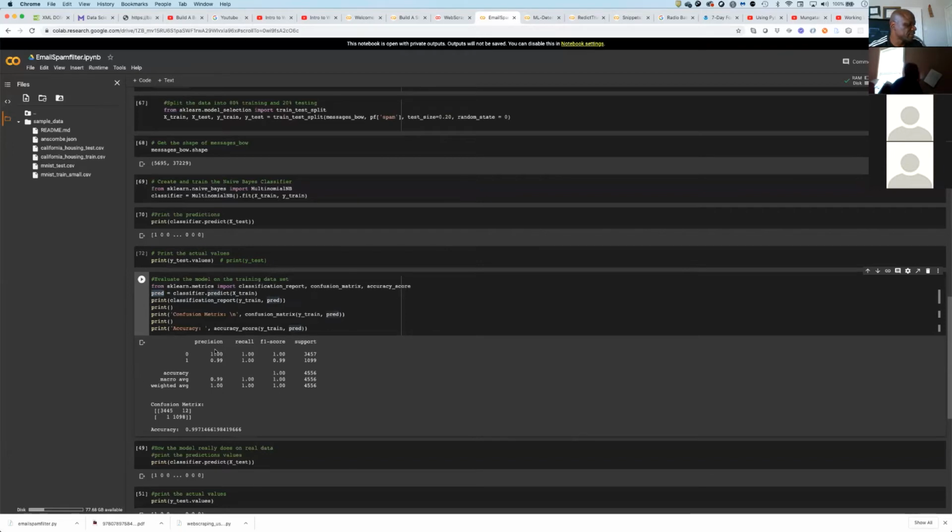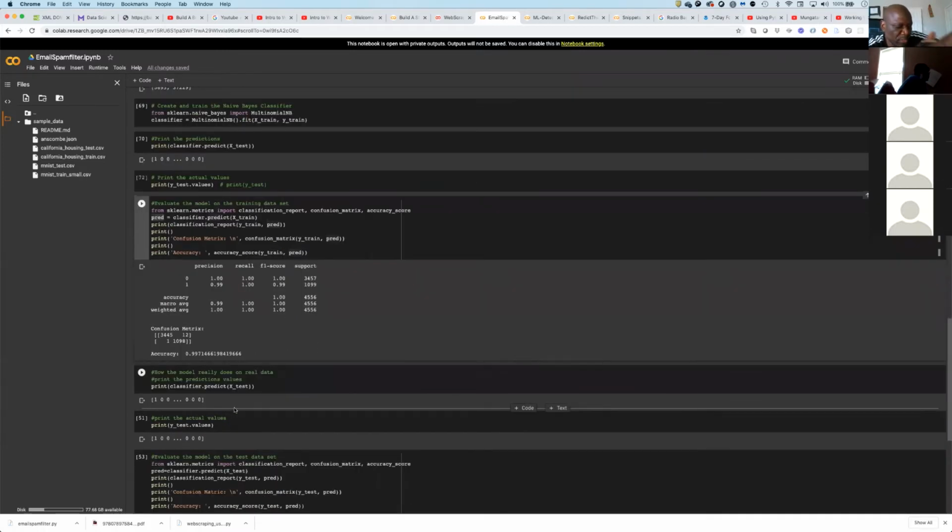So we get the precision, it's pretty precise, almost a 1 or 0.99. You can recall that we get a 1 now, and then we get another, and then we get that support. So the accuracy, based on this, we have 0.997, which means based on what we extracted and consumed as the data, we have a very high chance of classifying whether it is a spam or not spam.